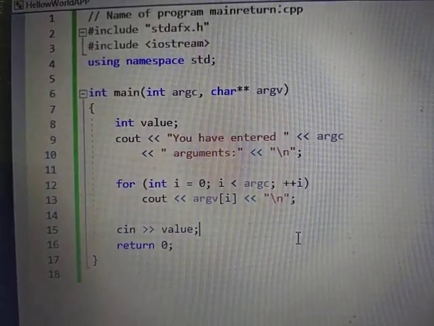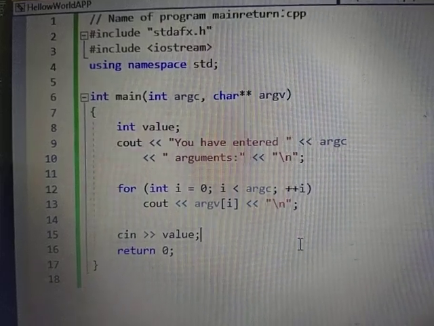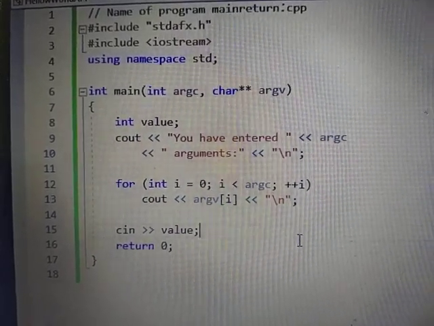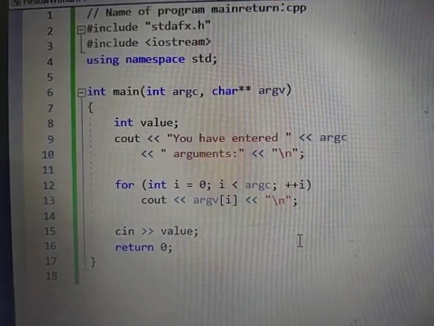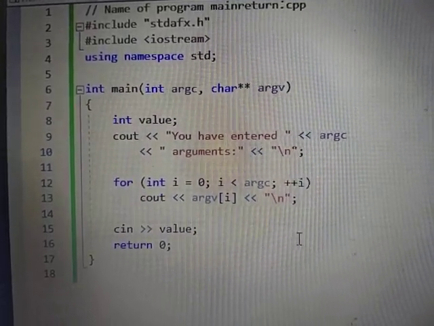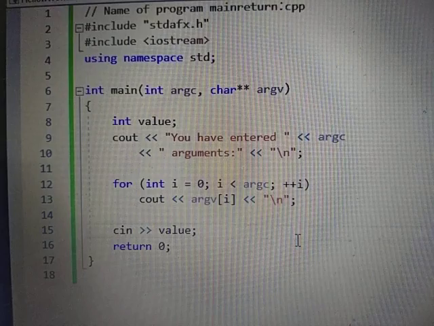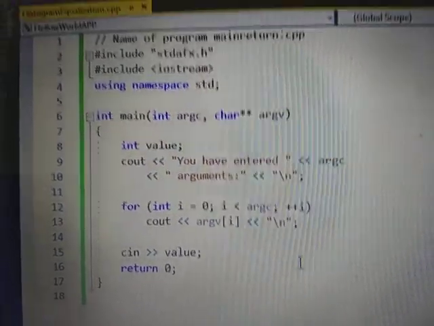This is a basic introduction to programming: how we will read arguments from the main function itself, from the exe, from Visual Studio.